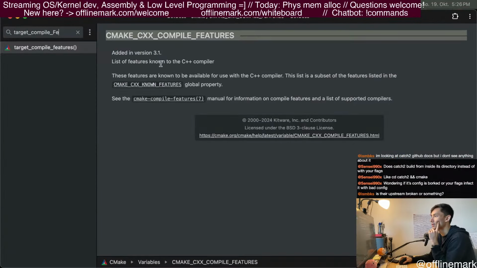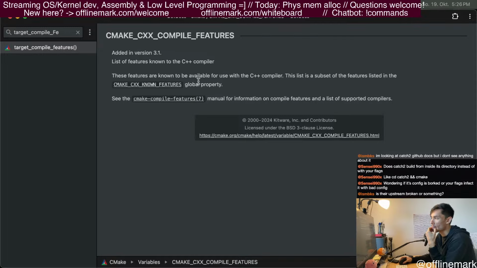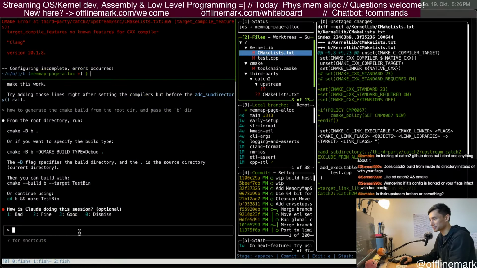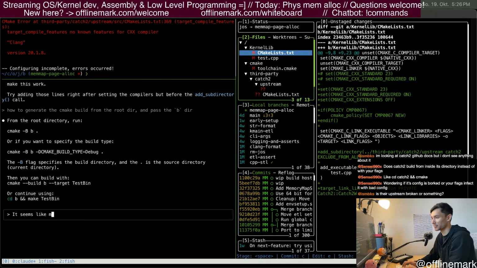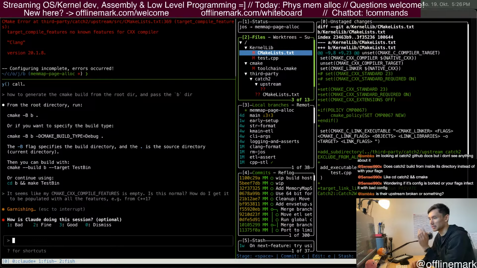What is this thing? So this is a bit more information to pass to the AI at least. Seems like my variable is empty. Is this normal? How do I get it to be populated with all the features, e.g. from C++17?